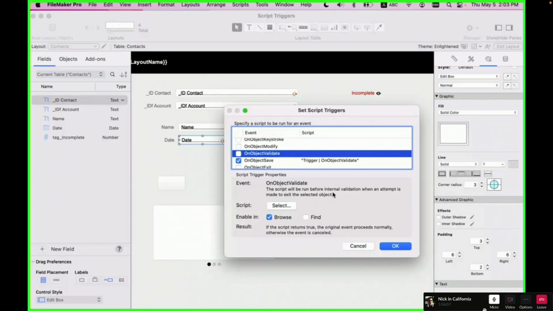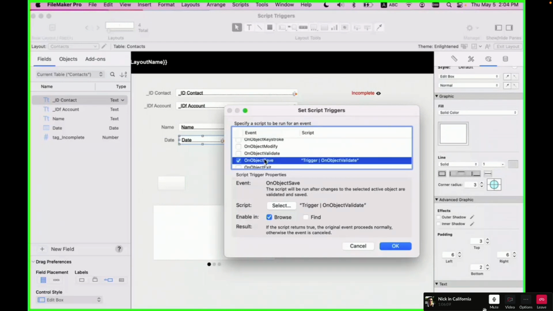When you have the validation, you have the save. That means it's going to close the field, right? It's going to go away from the command S, the Alt S, the save is going to do this, and then run after.